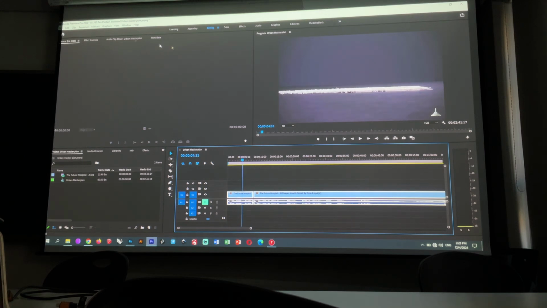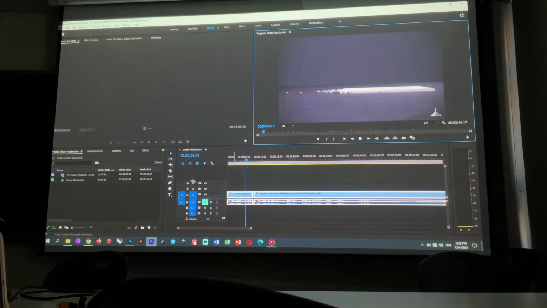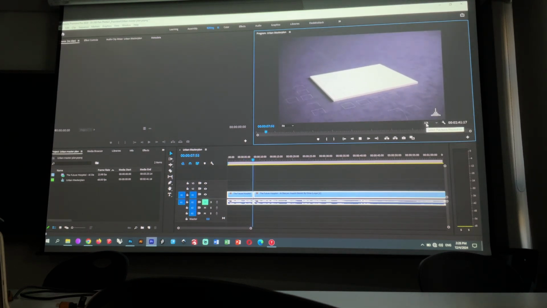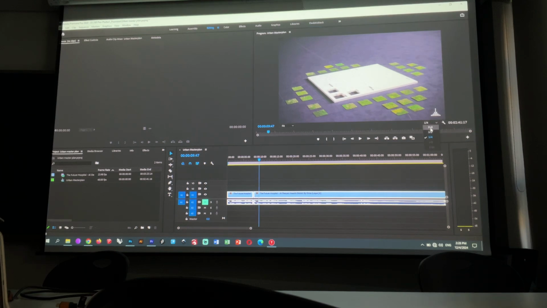So you can see the preview here. Also, when your computer is slow, you can change the preview to a lower quality, like a quarter, 25% only. Or you can do full quality. If you want a full screen, because if you have two computers, two screens, this will automatically go on a separate screen, so you can work separately. You can see already what's happening there on the screen, which is nice.